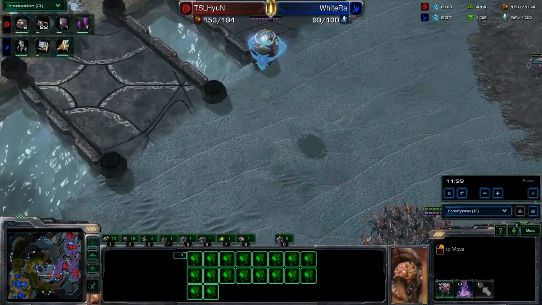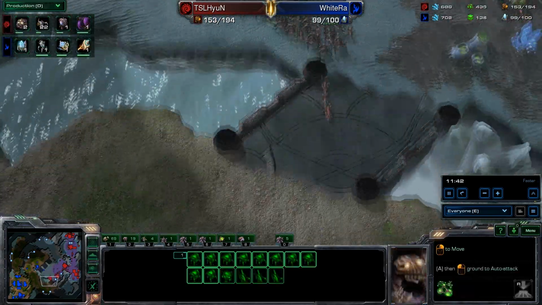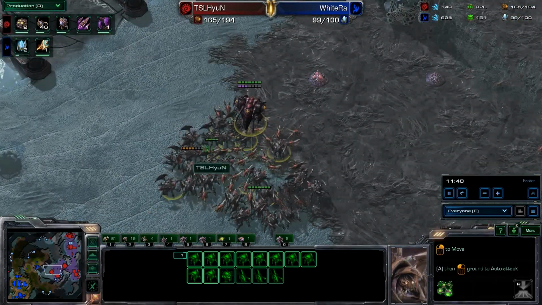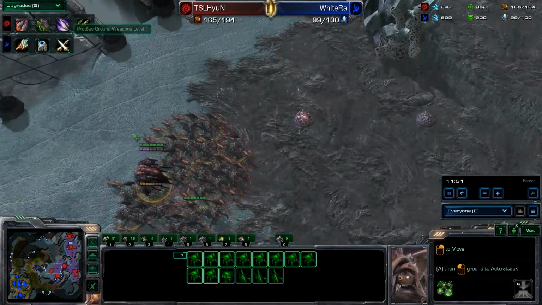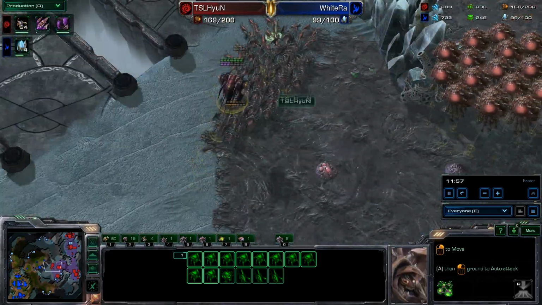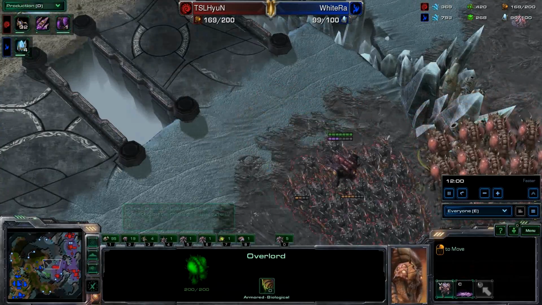And it looks like a lot of Roaches and Zerglings here moving to the edge. They might think about going to the bottom corner here where they can be picked up by the Overlords. Let's check the upgrades right now. It is 1-1 for both sides. And it looks like Hyun is going to load up pretty soon here.